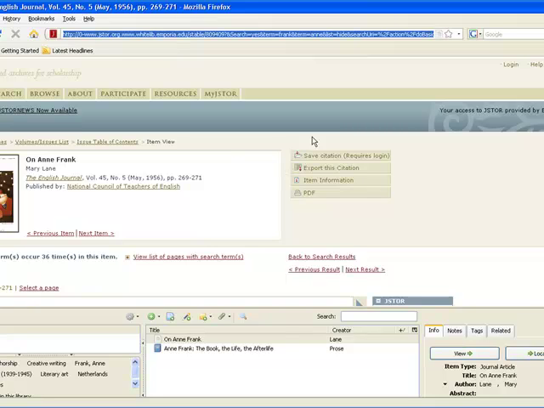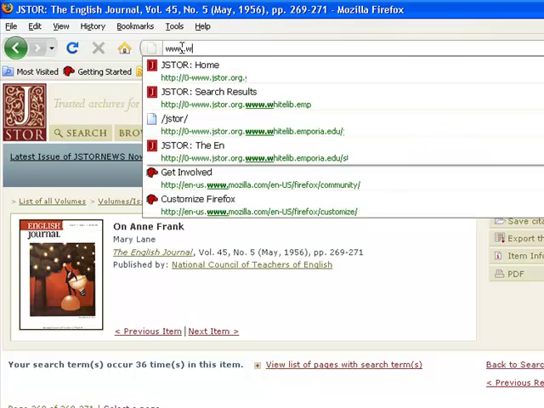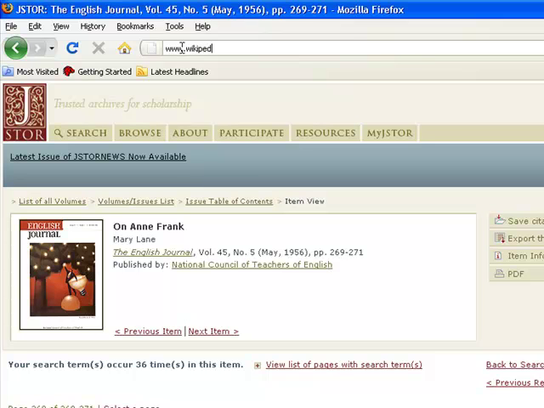Well, I found a book and I found a journal article. And now I'd like to look for some websites about Anne Frank. So I am actually going to go to Wikipedia, because I just want to see if I can find perhaps a Wikipedia article.